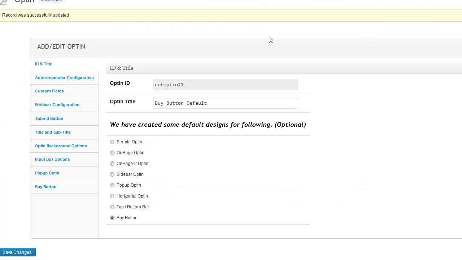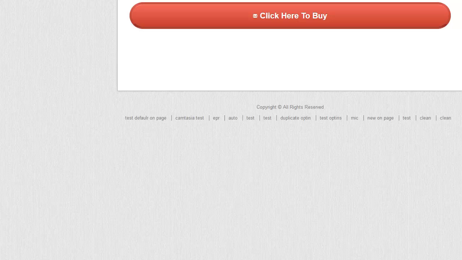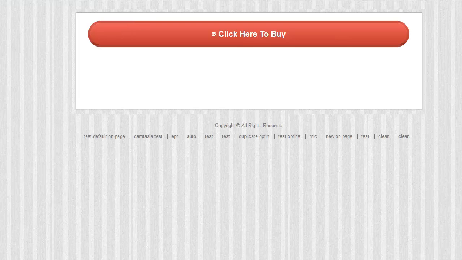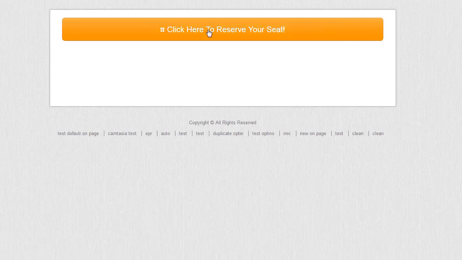The last thing that I want to show you is the very cool pop-up opt-in. So if I click on this here, pop-up, and again, you can customize. These are just the defaults, and you can go in and customize this. So let me just save the changes, and I will show you the function of the pop-up. If I come here and refresh, you'll see that I've been using this a lot. And here is the default button for the pop-up. It's like a webinar thing, but you can change the text. You can make it whatever you want.